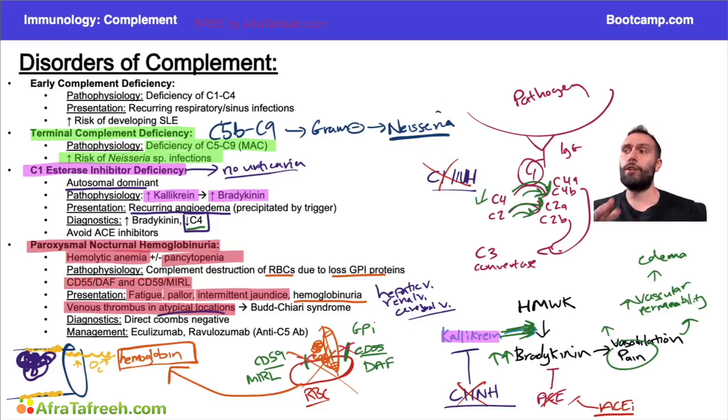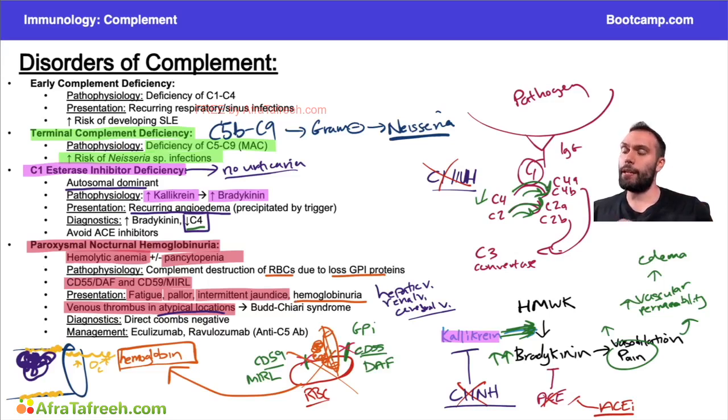So if you see patients that have intermittent jaundice, pallor, fatigue, hemoglobinuria, particularly hemoglobinuria that's worse in the morning, very classic for PNH, okay? And why I say worse in the morning is because if a patient gets up to have their first void in the morning, the urine's typically going to be more concentrated because they were sleeping and they weren't consuming fluids. So a more concentrated urine plus the fact that you're spilling hemoglobin, that's going to tend to be the darkest urine, where you're going to have very dark red appearing urine, okay?